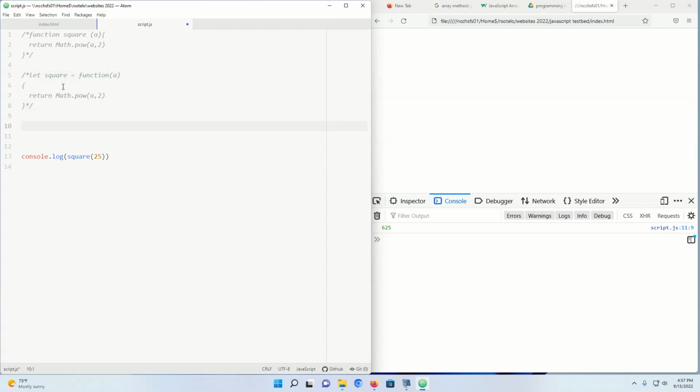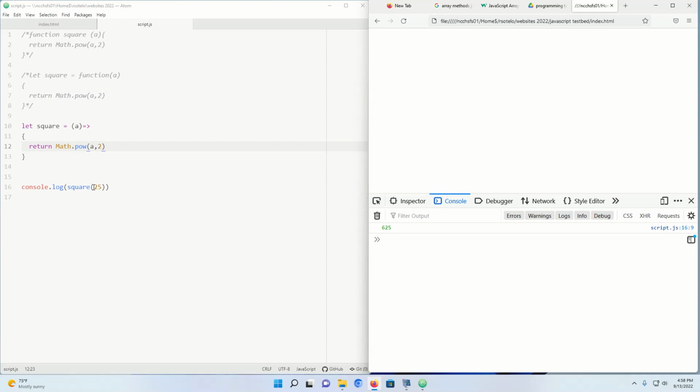Here's yet another way to do that, and this may be the best way. I kind of like it. So we're going to say let square, just like we did before, but here's a new way to do kind of like a generic function. They're called arrow functions. So there's an input, and that turns into an output. So whatever goes in here, like a, it's going to transform into a times a. I could do that. Return a times a. Well, I could do Math.pow(a, 2). So return that. And I can press enter, just like I could do it on its own line like we did before. That's fine.